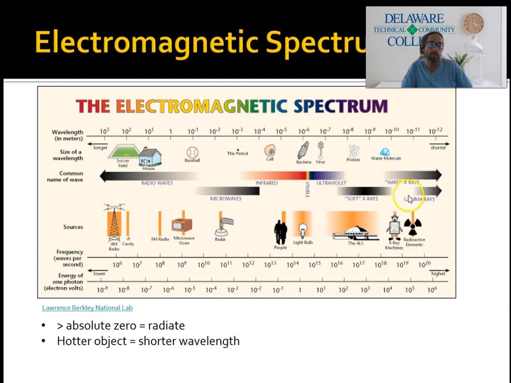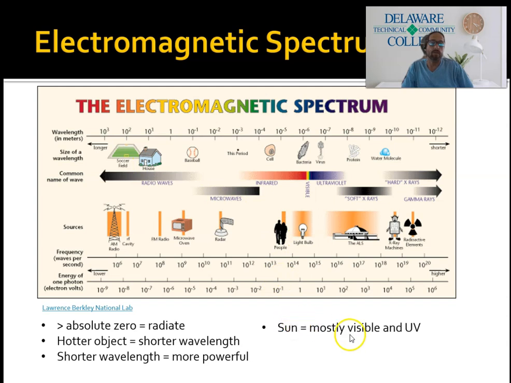So you have your X-rays and gamma rays, stuff that can penetrate or is very dangerous. Whereas here, we have our radio waves and microwaves and so forth. They're really long wavelengths. The other thing that's good to know is that the sun emits mostly visible radiation, which is in this little sliver here. It's on the order of 200 to, I think, 800 nanometers. Anyway, you don't need to know that. The point is, that's where the sun emits most of its radiation. Whereas people and the stuff around you are almost entirely emitting this longer infrared wavelength.